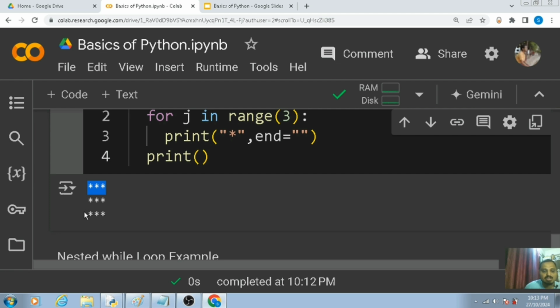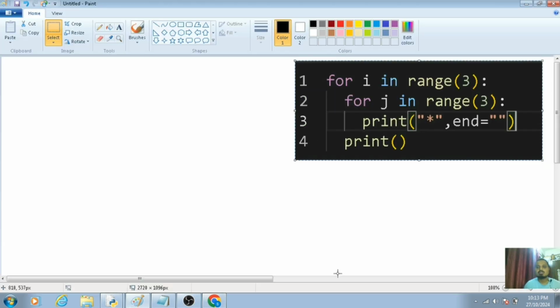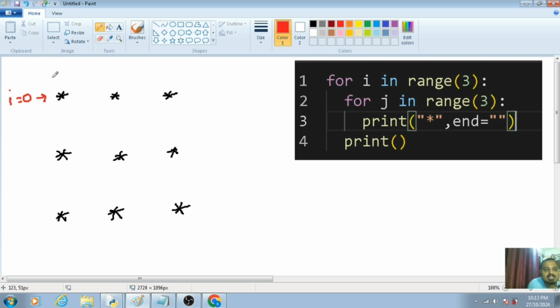Let's understand the working of this. This is our pattern: we have the first star, the second star, the third star. Now here you can see i is running in range 3. What does it mean? For i equal to 0, j will run 0, 1 and 2.